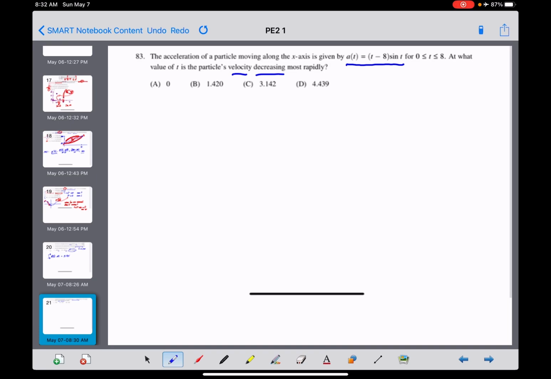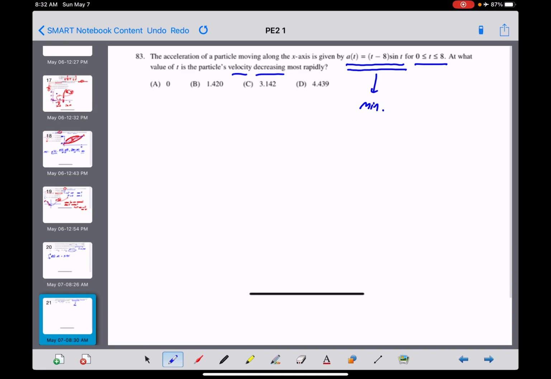So it's a question about the rate of change of your velocity function, and we need to remember here that the definition of acceleration is change in velocity over change in time. So whatever our acceleration is at a particular moment, that tells us the rate of change of velocity. So all I think we have to do here, guys, is to find a minimum value of a of t. Looks like it's on the interval from 0 to 8. And I think the t value at which that minimum occurs is going to get us the answer that we're looking for.